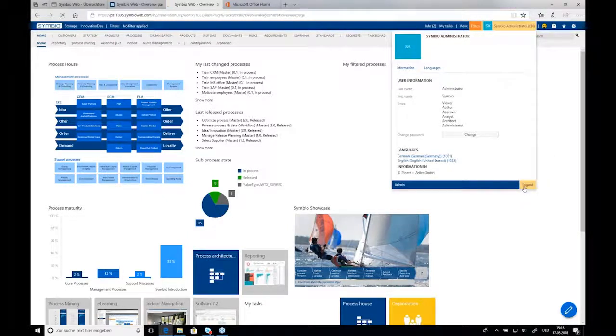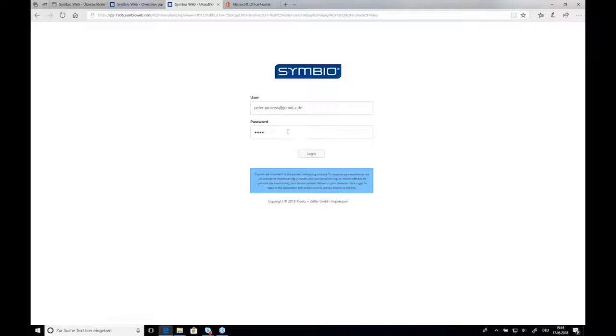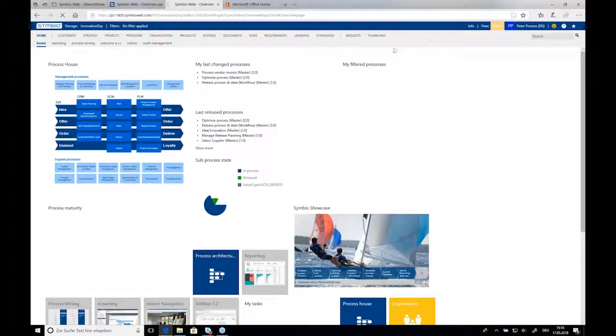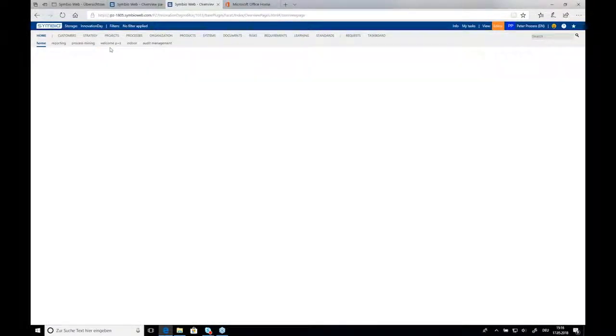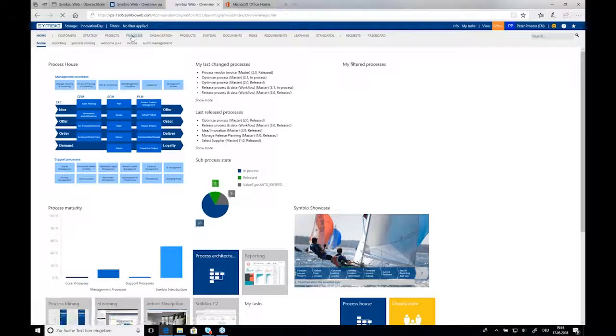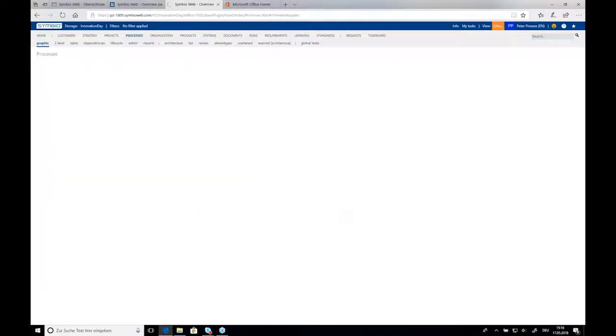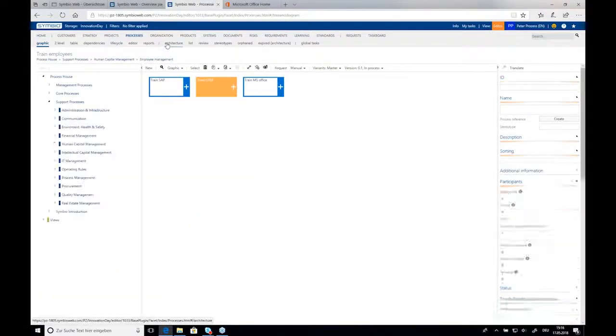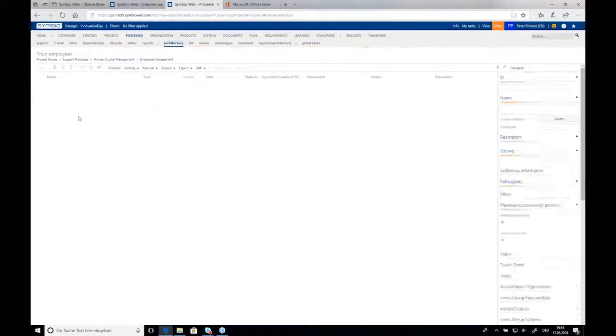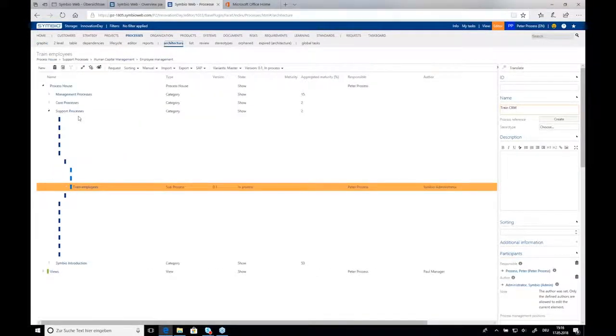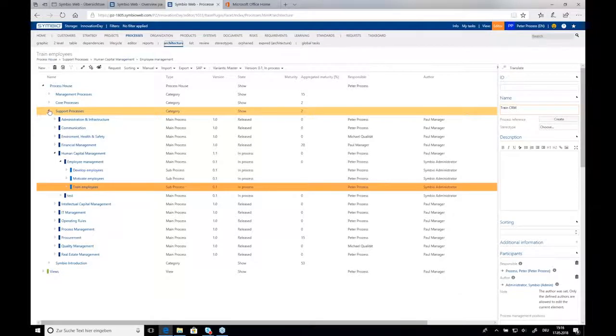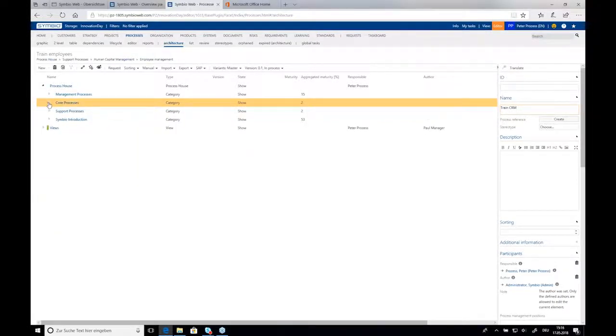I'm just logging now off as this user, logging on as this one, switching the mode from the viewer to the editor mode. And now when I go to the processes, I choose any category just to show you what I mean with that.